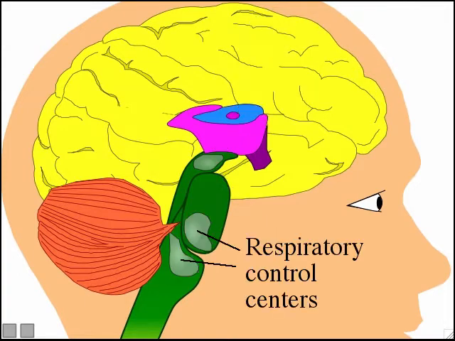All right, and then these other two regions of the brainstem, the pons right here and the medulla oblongata right there, have a lot of very important centers just for the proper functioning of your body, control centers that keep you alive. For instance, as you can see here, there are some respiratory control centers that regulate your ability to breathe in and out. Those are there in the pons and the medulla oblongata of the brainstem.